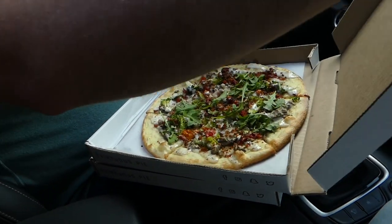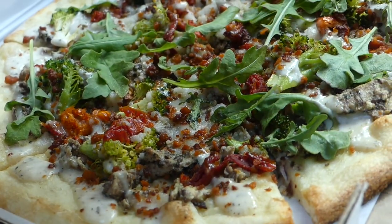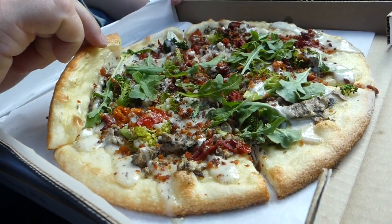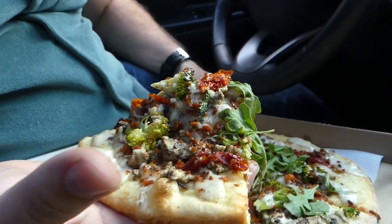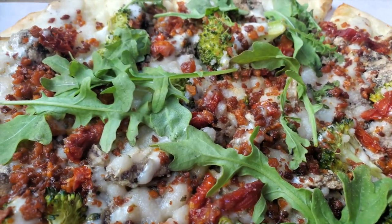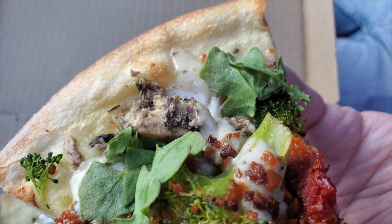Vegan pizza, cashew cheese. This first one is called the CBR — there's some cauliflower, broccoli, arugula, and some pesto. It's a little bit smaller than normal pizzas. Right away I don't know if there's really cheese on here — it's almost like a bechamel sauce without the milk. Kind of like a creamed cauliflower. I taste some garlic in there, and a little bit of tanginess from the sun-dried tomato which cuts into some of the richness. It's not too rich because obviously you're missing the dairy. The crust is fairly soft — I'd like it to be a little crispier. But overall you have all the elements: salty, fat, and you have some veggies in there.